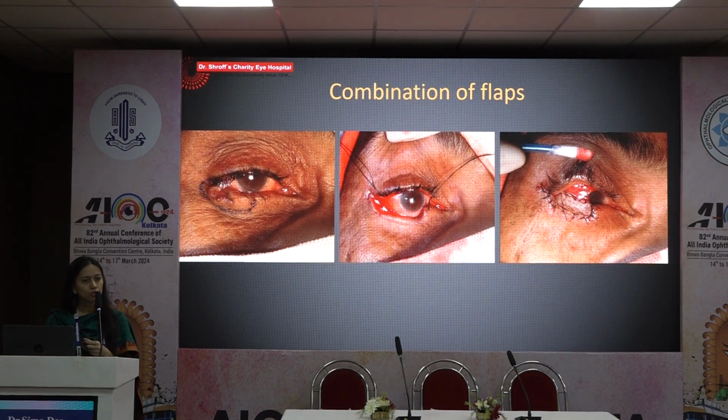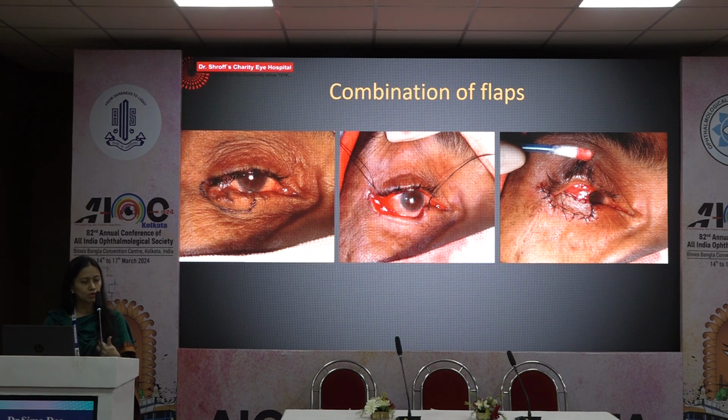Sometimes we need a combination of flaps depending on whether the anterior lamina itself is involved or it is anterior plus posterior lamina on the canthus. So this was anterior lamina, posterior lamina, as well as part of the lateral canthus. So this was taken care of with a lateral periosteal flap along with a tarsoconjunctival flap for the posterior lamina and a skin graft for the anterior lamina. So there are various combinations which you can use. Reconstruction, there is no set rule. It depends on what you prefer, but all you have to do is to remember the basic principles.